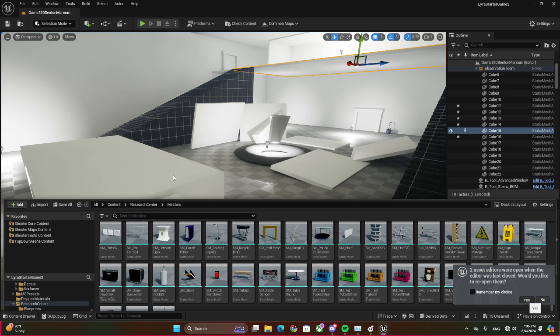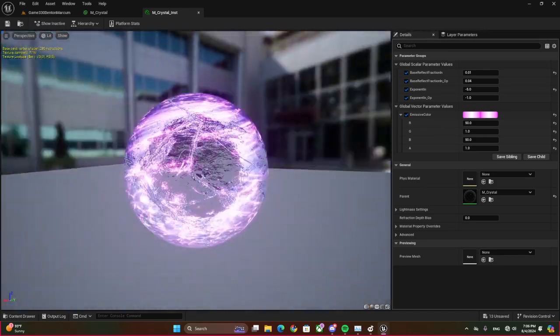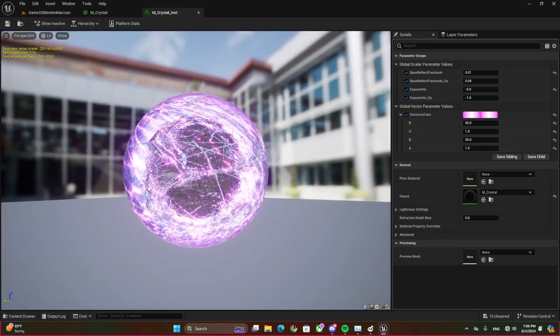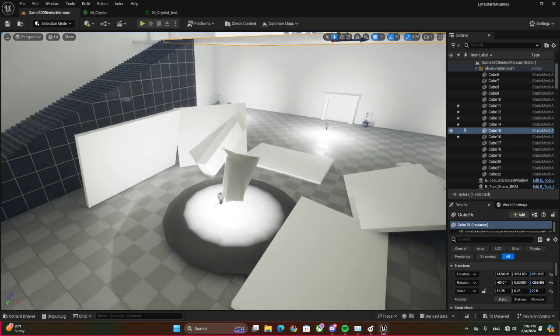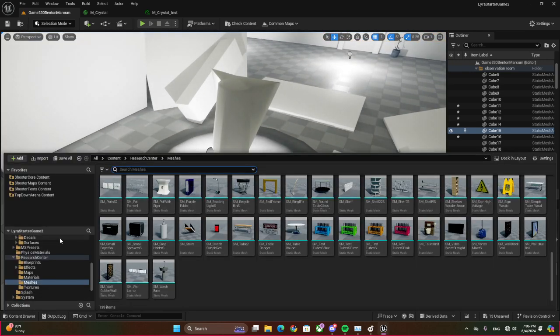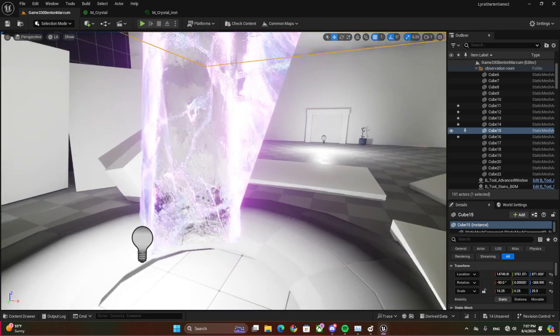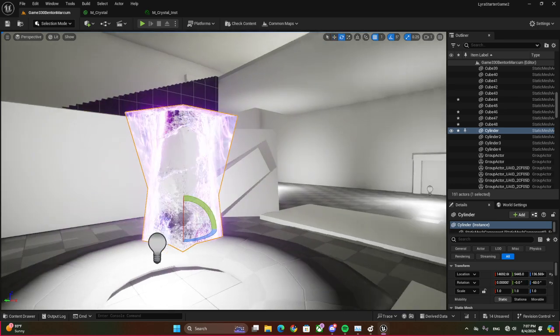But then I did create this guy, which is a crystal that I can put onto different assets, and I can duplicate this what's called a material instance, where I can then put it onto meshes and be able to change the colors on it. So just to kind of give an idea of what that looks like, I'll just drag it onto here, and you can see that it makes it translucent and very pretty, right? So I had a lot of fun creating this guy here.